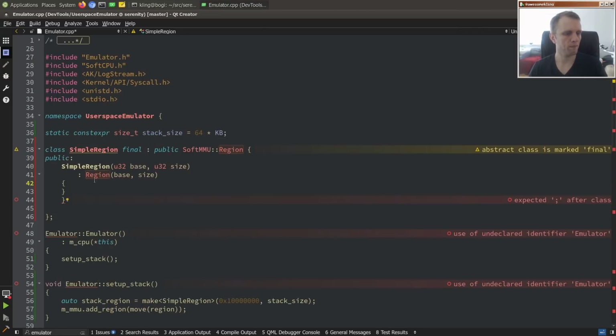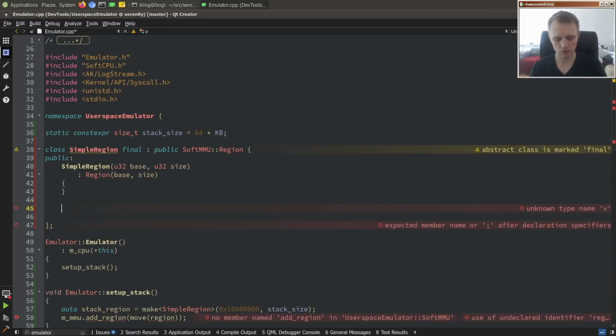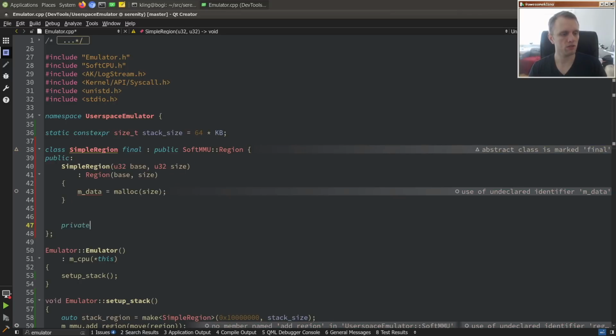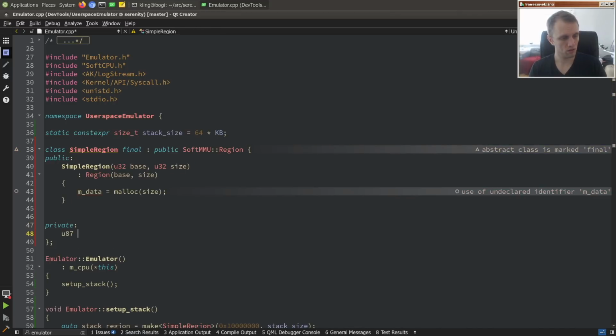Okay, something like that. And then the interesting part here, of course, is going to be that we allocate something. So we will malloc size bytes and put that into our little data here. Something like this.